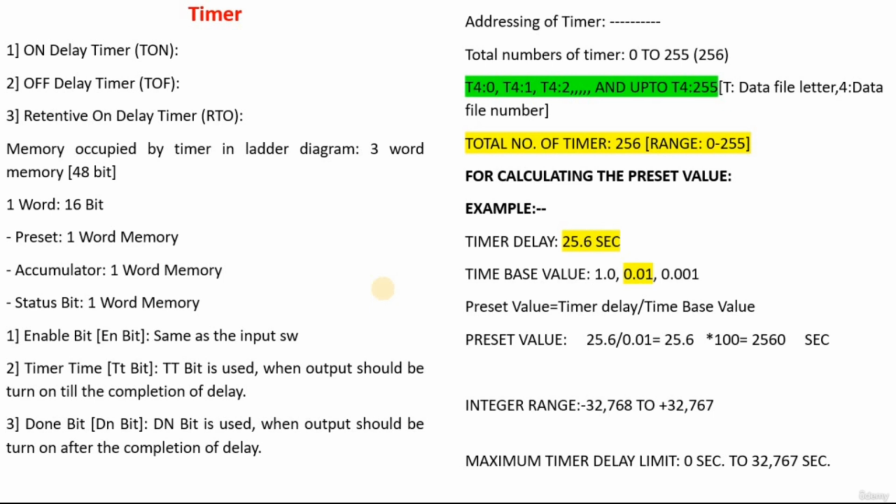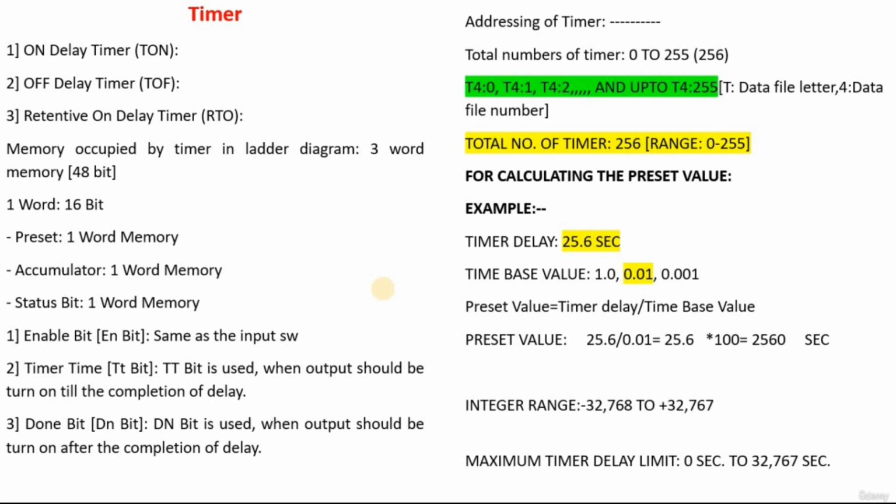Now coming to the TT bit. TT bit means our timer time bit. Let us take an example. If you want to turn on the motor for 25 seconds, how do you execute this operation? To accomplish this, we require the TT bit, the timer time bit, because the role of the TT bit is to turn on the field output device for a particular time delay.